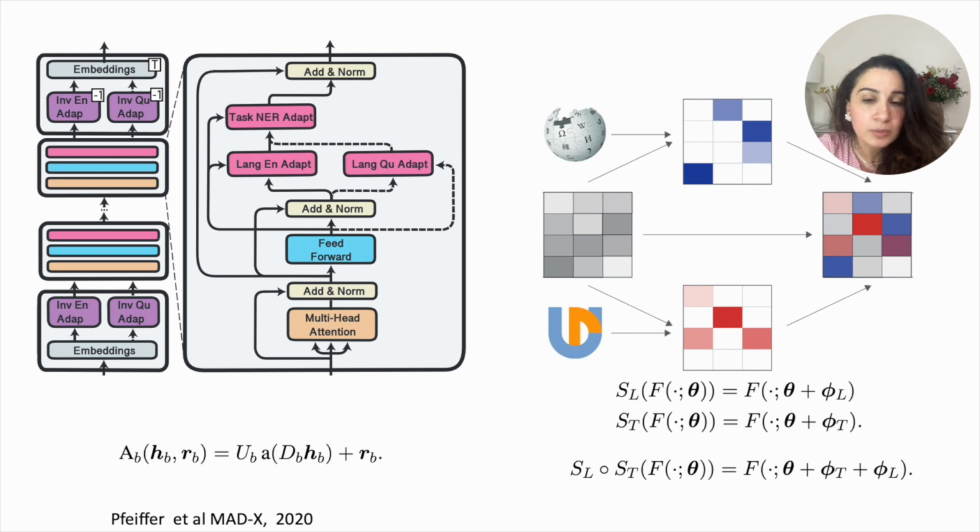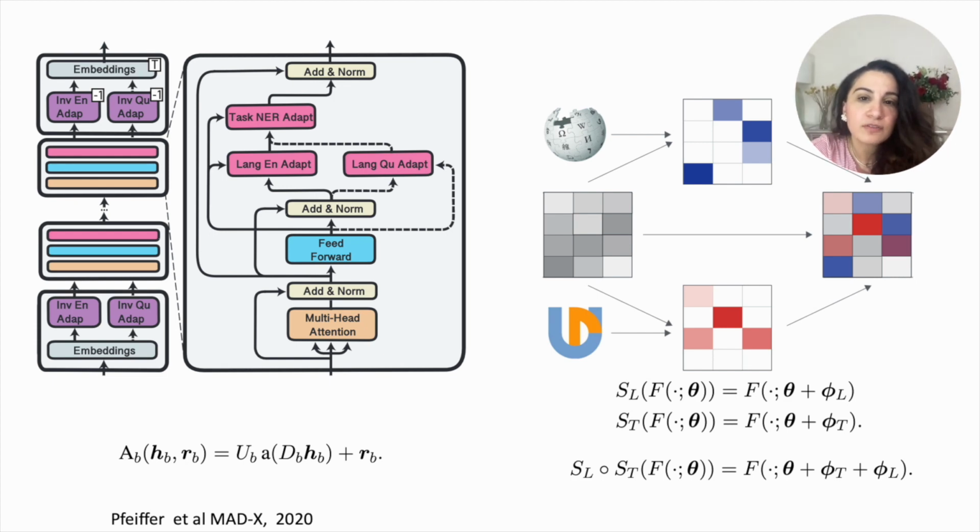Here, we can see the power of adapter modularity, as the number of models we need to train is the number of adapters, which is the sum of the number of tasks plus the number of languages. Without this modular feature, the number of models to train would be the number of tasks multiplied by the number of languages, as the model would need to be fine-tuned for each task-language pair.